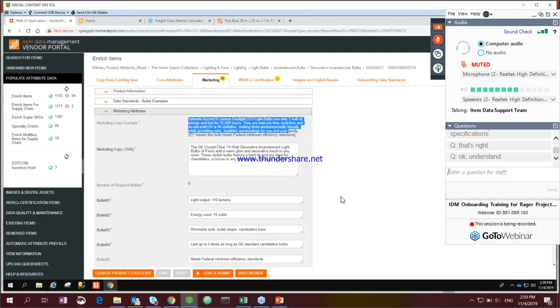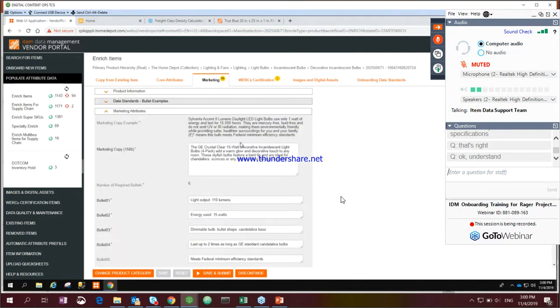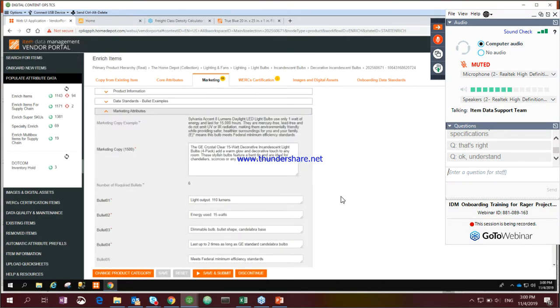And based on the category, we will give you an example so you can see a standard way of introducing your product. And also we have a data standard. It's a PDF file which includes several examples of how the feature should be written or how the marketing copy should be written. You can refer to that and come up with yours that fits your product.